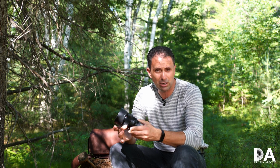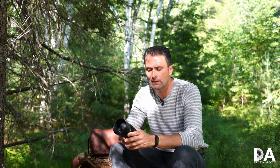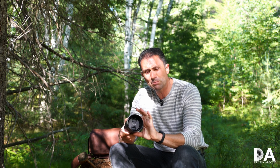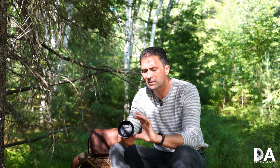This doesn't have a distance window on the barrel. Basically, none of these lenses do outside of those that have an electronic one, because there's no coupling there. There's nothing physically to show in a window, and so there are some lenses like the Batis that compensate by giving you an OLED screen that will actually display information and focus like a distance window. But in this case, you've got enough focus aids that you can manually focus just fine. The damping is pretty decent. It's not quite as refined maybe as the G Master, but it focuses quite well and fairly consistently.